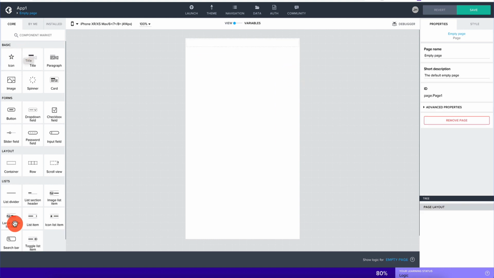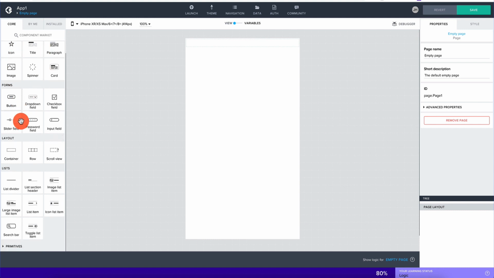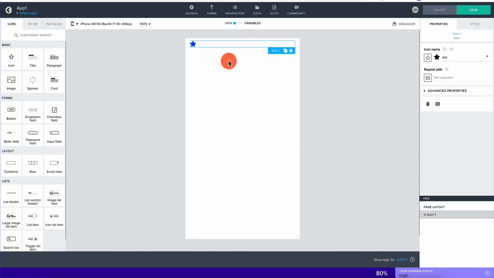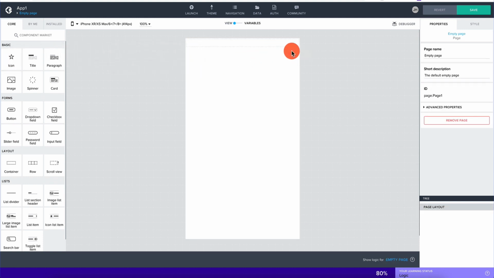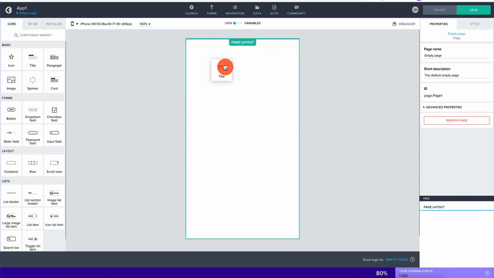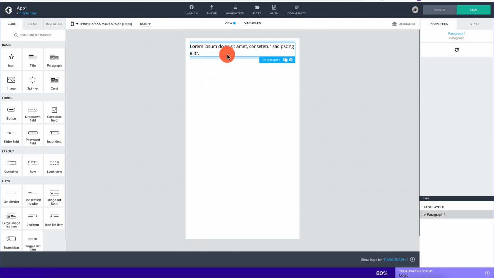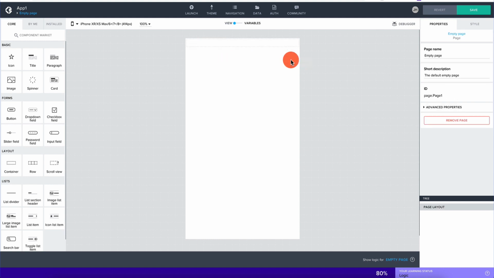The first thing that you probably notice is this left-hand pane, and this is a familiar pane. You've probably seen it in Bubble, and in other no-code platforms and UI designers. It's a bunch of components that you can essentially drag and drop and put on here and do all kinds of interesting things with. So I can drag and drop this title, and I can have this headline, or I can drag and drop this paragraph, and I can have some text there. And so we have these static fields.